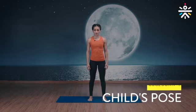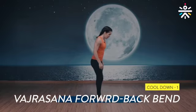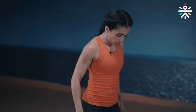Time to cool down. Child's pose. Instructions first and then we do it together. Down on the floor, bend your knee. Drop your hips down on your heel. Arms at the back, interlock your fingers.